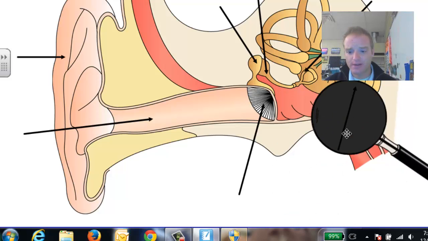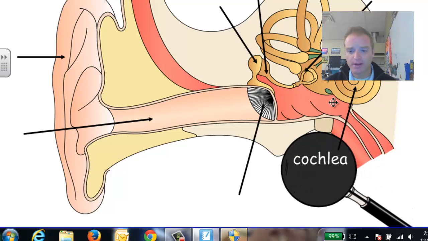So that inner ear, let's point this out here. The big thing is you have the cochlea right here, kind of this semicircle, almost looks like a snail. And you see attached in green here, those nerves that attach to those hairs inside the cochlea, and these nerves will run to your brain, where your brain will interpret them as sound.